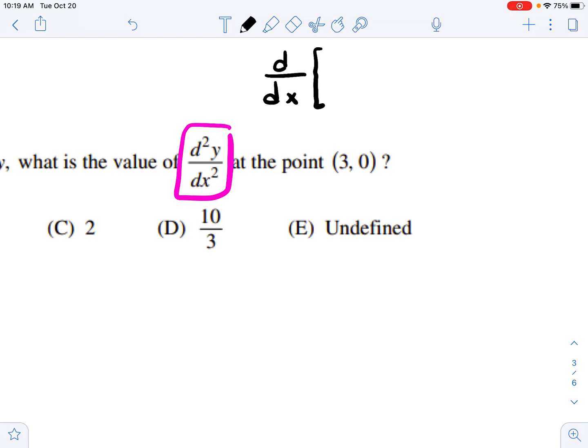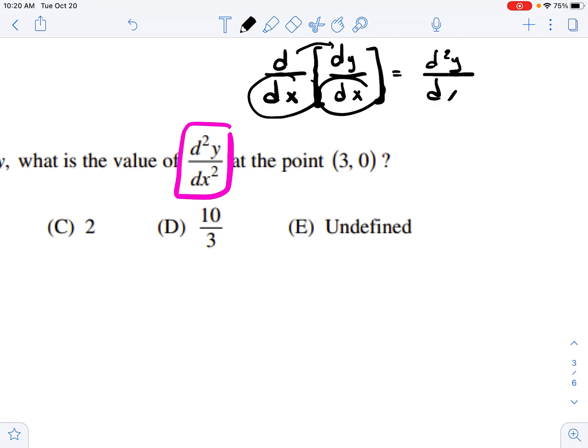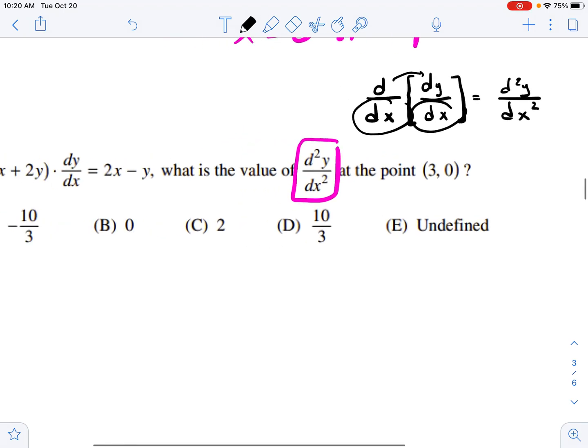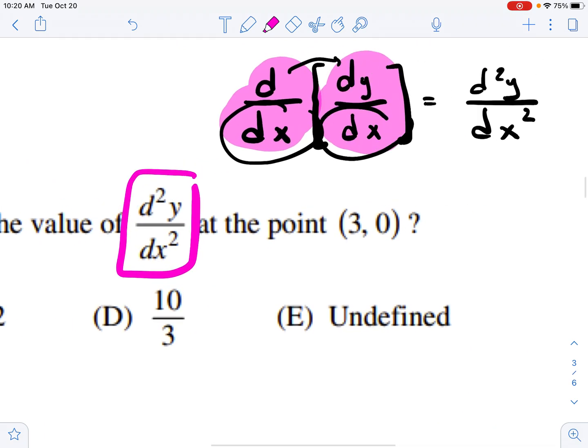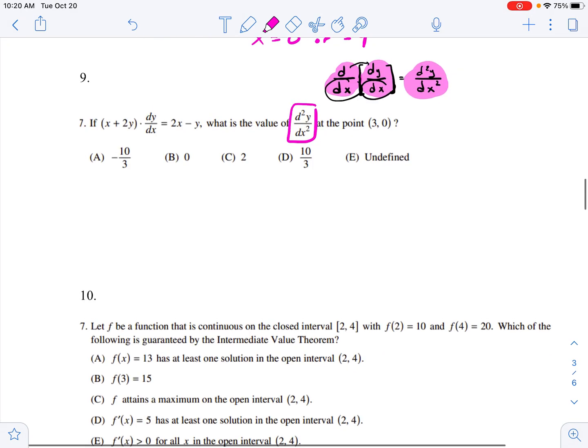Well, we want to take the derivative of the first derivative. That we write as dy over dx. So now look at the math. Up top, we have kind of like this d squared in that y by itself, but on the bottom, we have this entire dx squared, which is what that notation represents. It kind of means that, not just the letter x. But that's why the 2's are where they are. We're taking the derivative of the first derivative to get to the second derivative. And so that's what we want to do here.